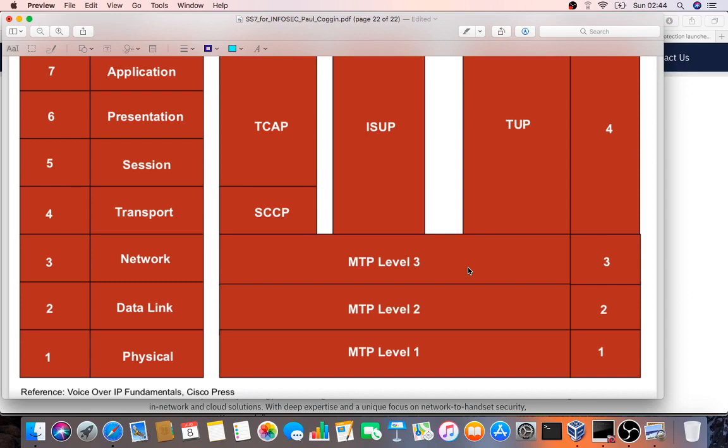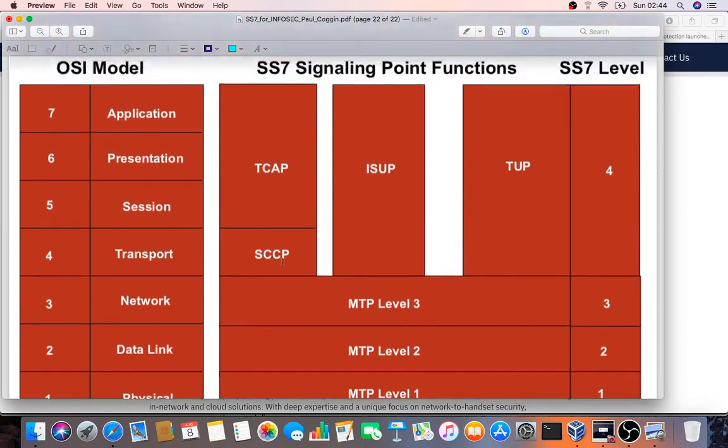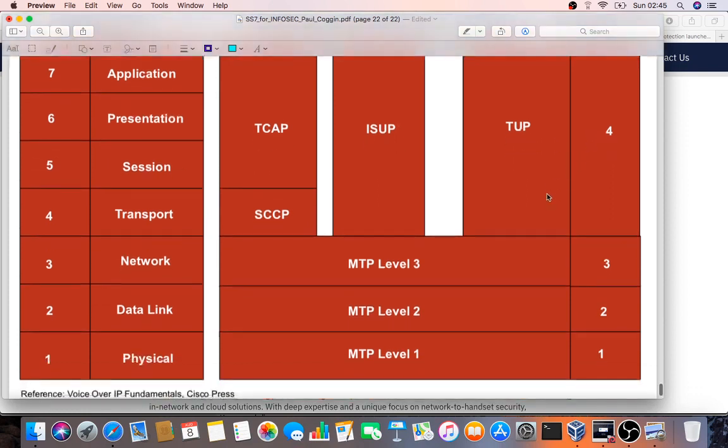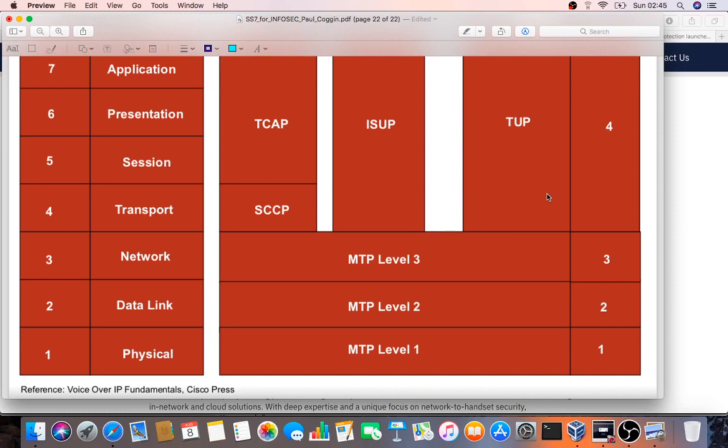Once we come to the SCCP under the transport layer, if you want to get the data of what we talk about, we can get it through the transportation with the SCCP in the OSI model. The session layer, presentation layer, and application layer all need to be present to get access to the information we talk about with my girlfriend. You can use TCAP, ISUP, and TUP in the fourth layer. In the four session layers, I need to discuss one more layer, the fourth layer.